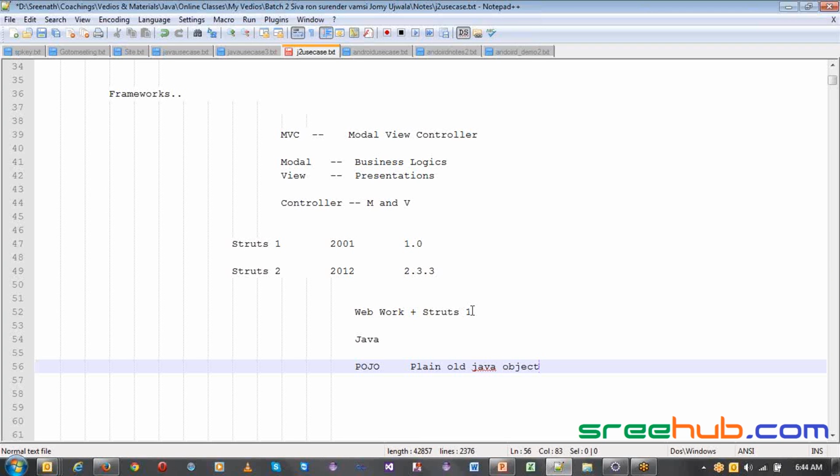Not only in this, even if you go to Spring, we'll see why exactly Spring is in place, or Hibernate is in place, and why we need that instead of having so many things already existing in Java. Because these frameworks, honestly, are going to save so much time in development.